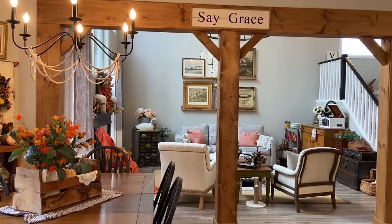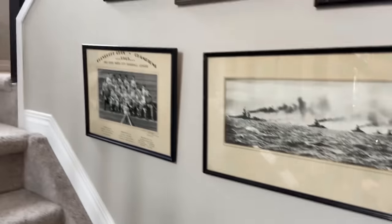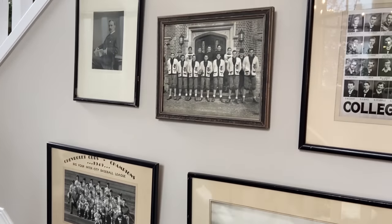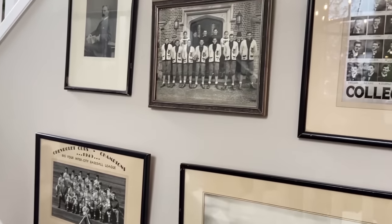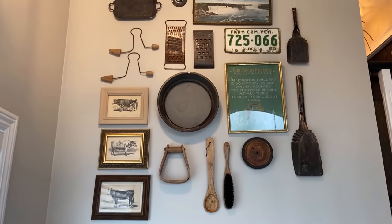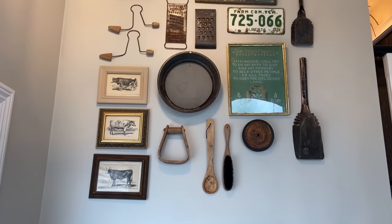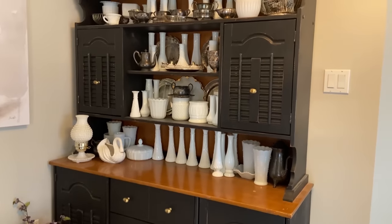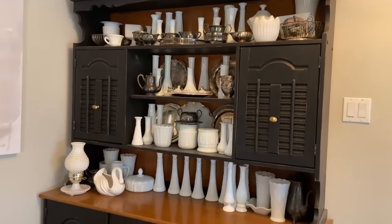Let's go upstairs — I can't wait to show you the guest bedroom. We're going up the stairs, and one of my favorite collections of all time are team photos and old black and white photos — it's such a fun collection. I created this gallery wall with some of my favorite antique finds; the ceiling is quite high and it's a great place to display treasures. Right at the top of my stairs you'll find my refinished hutch, purchased off Facebook Marketplace and given a complete refresh — now it stores all my tarnished silver and milk glass collection.